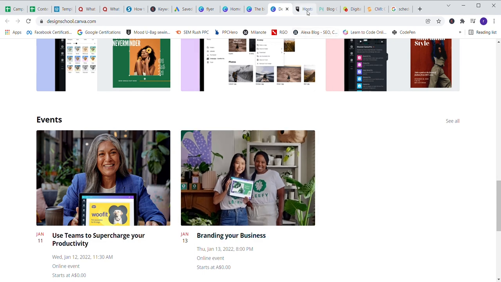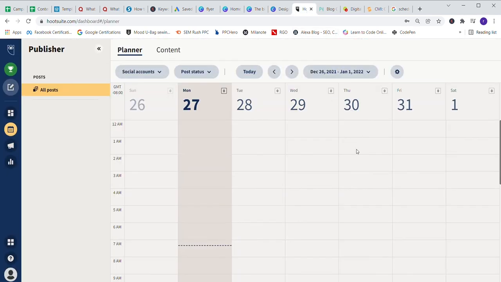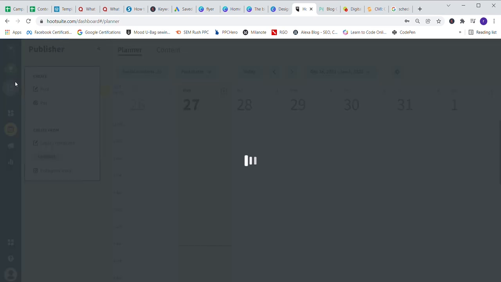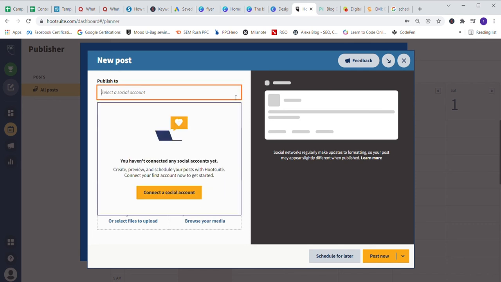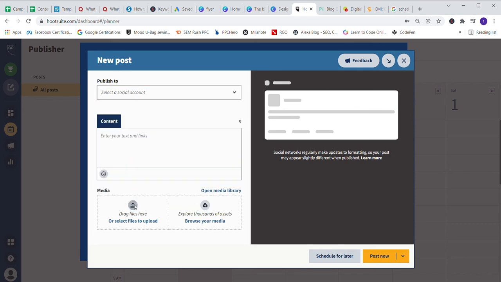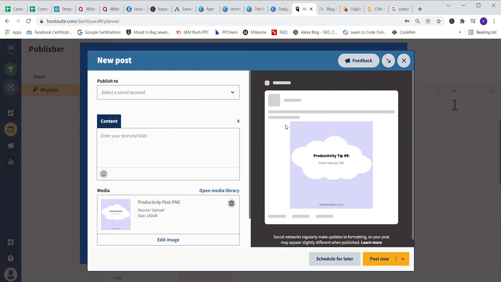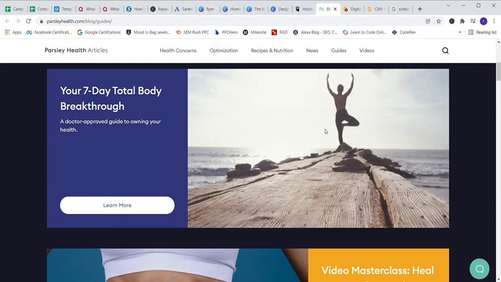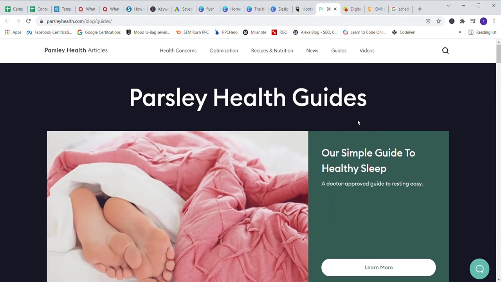Once you've created your content, I recommend using some kind of automated publisher like Hootsuite. There are a couple others as well that I know are popular, but this one is free. It's super easy to use. I'm not logged in right now because I'm actually using just an Excel sheet for my own content. But you can connect it to your social media platforms, write your post, upload your image, your hashtags, everything, and then schedule it.